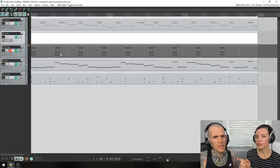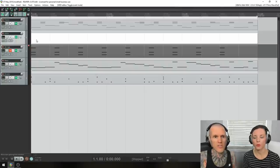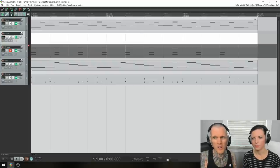Because we have three bars, that's 12 quarter notes. I didn't mention that. We have three bars of 4-4. That's how this whole thing started. Setting up an odd number of bars, which is an amazing hack.